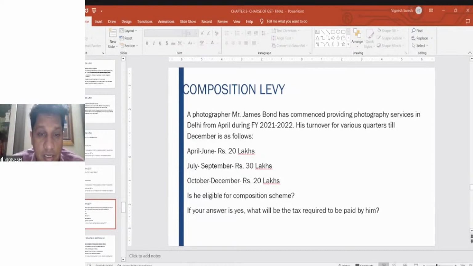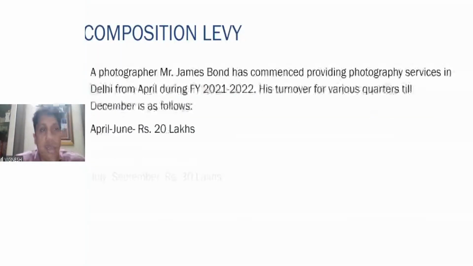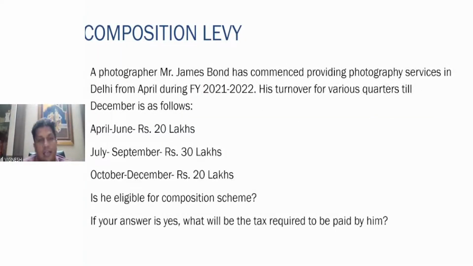3.6 lakhs. How did you get this? Total turnover, if you see. Now, let me tell you. From April 1st, we have to see here. April to June, he has 20 lakhs. So, therefore, for April to June, technically, he is not required to register himself. He became liable to register only during the month of June. So, he applied for registration then. So, once he applied for registration, then he can opt for the composition scheme.